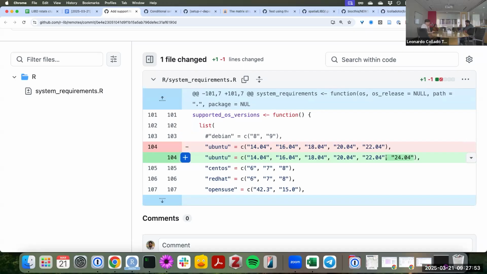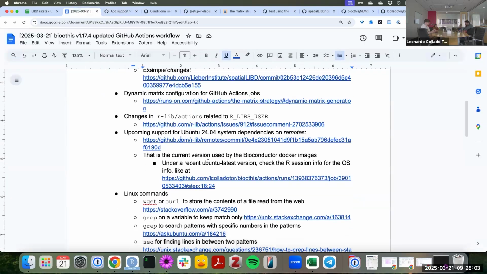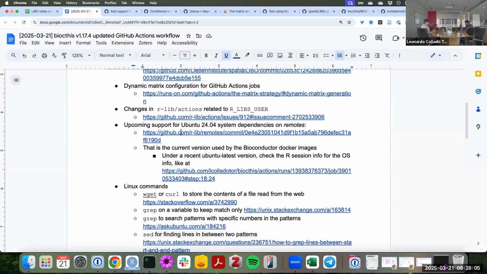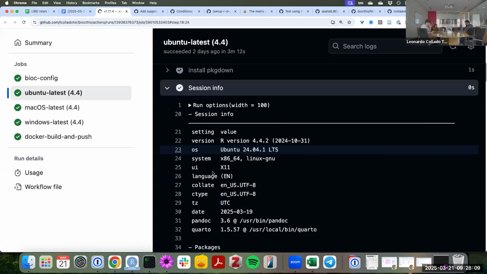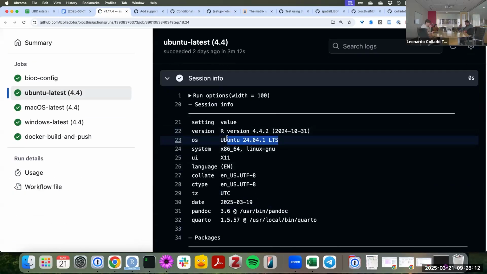And I saw that 3 weeks ago, they added support for Ubuntu version 24.04. Why does that matter? Well, on Linux, the version of Ubuntu that we're using is 24.04.